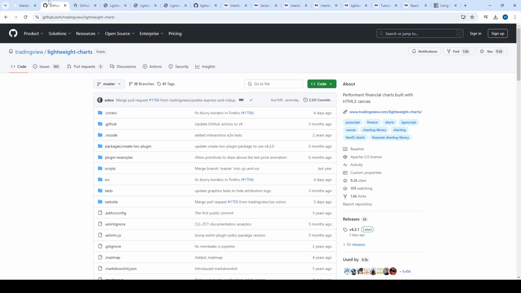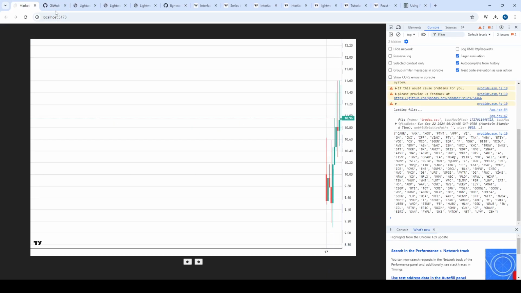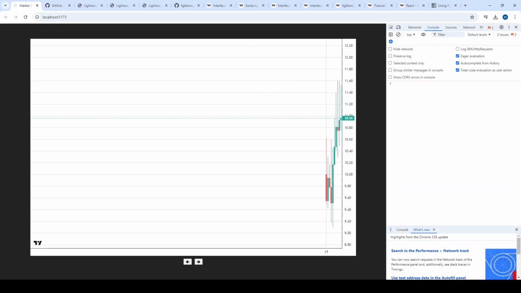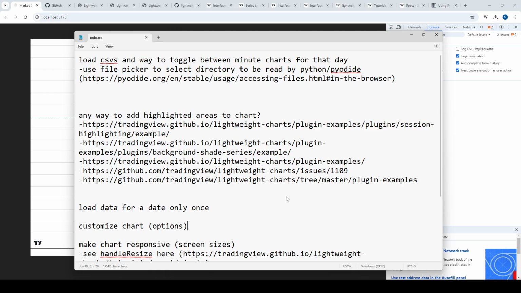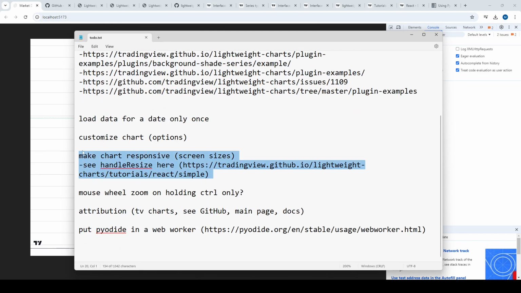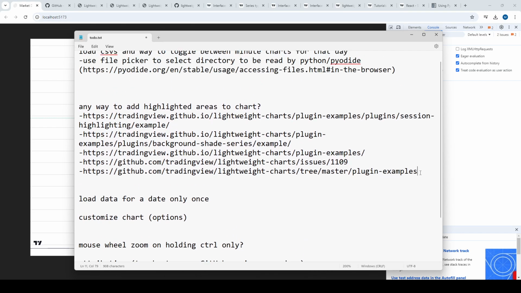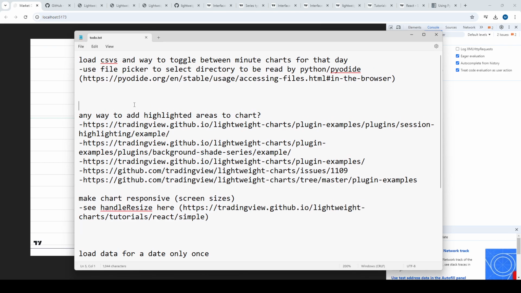Oops. All right, cool. So yeah, that's what we'll do next time. And customize chart. We'll bring this down here for now. All the stuff we found examples we'll do first because it's easy to do.